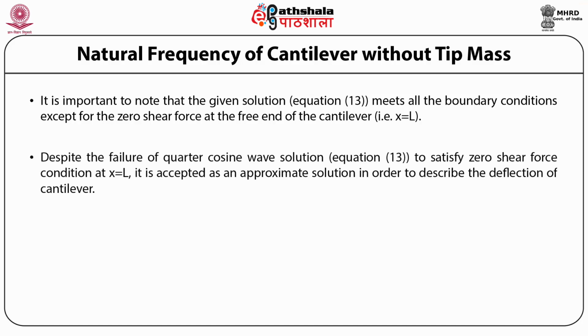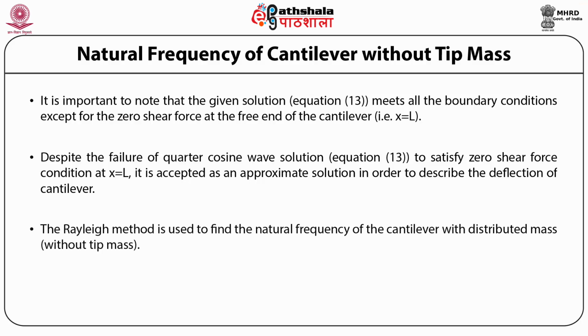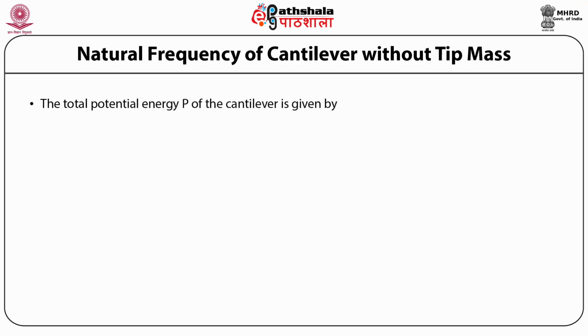So despite the failure of the quarter cosine wave solution to satisfy the zero shear force condition at x equal to L, it is accepted as an approximate solution in order to describe the deflection of the cantilever. So the Rayleigh method is used to find the natural frequency of the cantilever with the distributed mass, that is, without tip mass.